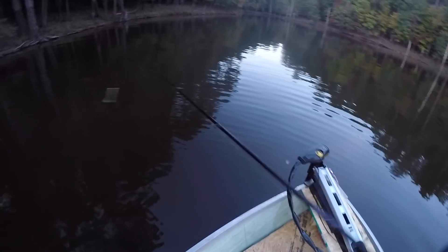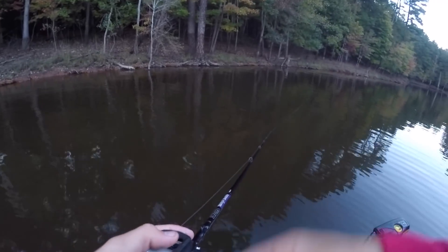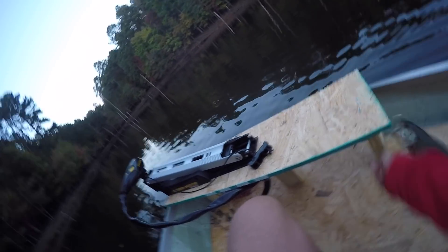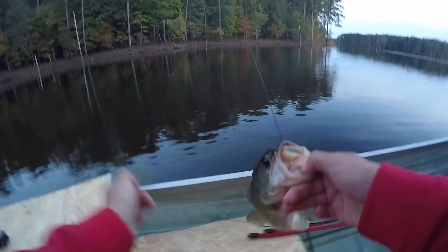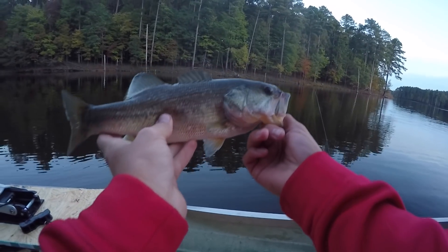It's almost time for a Bass Pro Shops run — I'm literally taking swim baits off my Alabama rig and using them. I am completely out of swim baits. Got another one — this is the second fish, this is the second fish! Oh my gosh, get over here — the next cast, and he's a little bit nicer too. There we go — this is the biggest fish of the day and we did indeed get our second fish. This guy's for sure 14 inches — right in the top of the lip. Just pop it out like that.